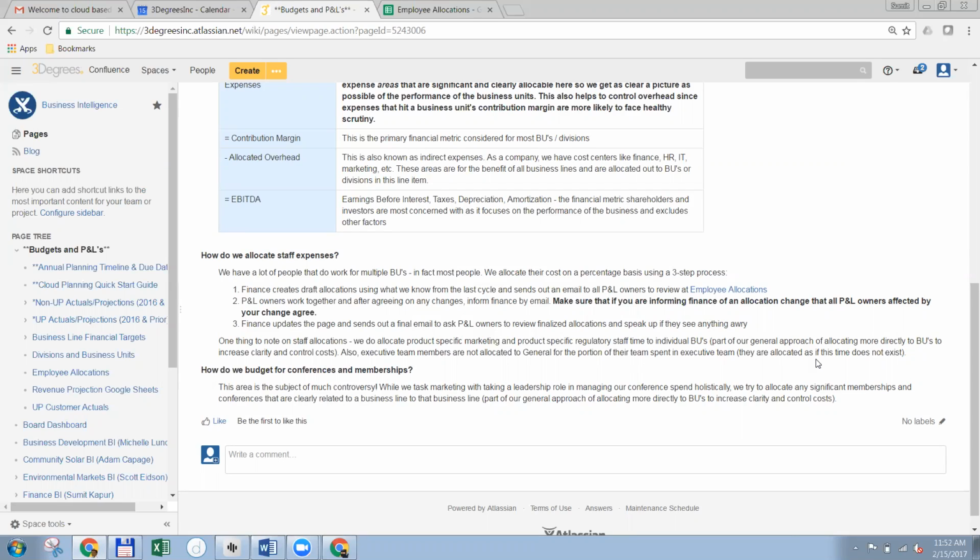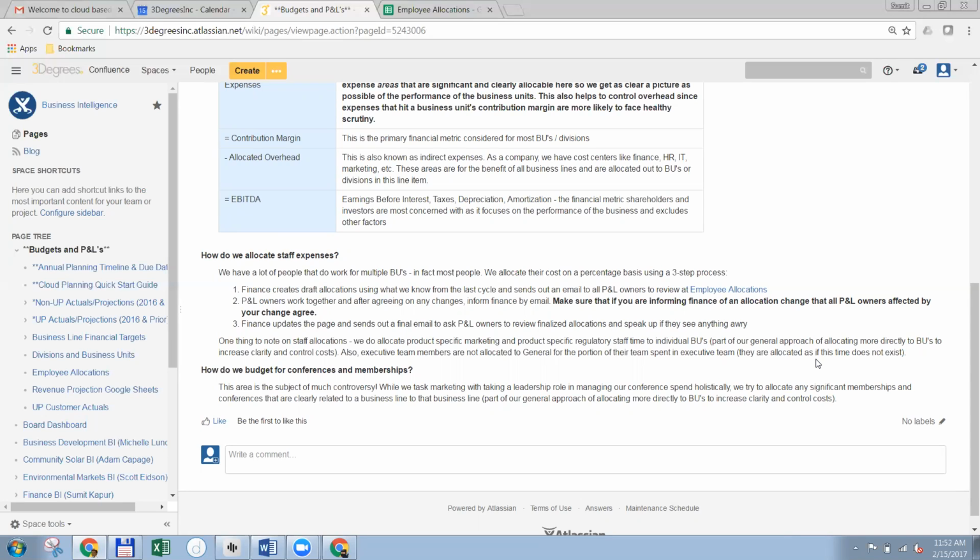And Sumit, can you talk about what we do if we have other expenses where it's unclear where to allocate them? For example, marketing has a subscription that is primarily used by UP, and so we don't know if we should put it in the marketing budget or in the UP budget. My thought was it probably should go in UP, because otherwise it gets allocated across the company, which is maybe not fair to other business units. But if we have a general philosophy on that, that would be helpful.